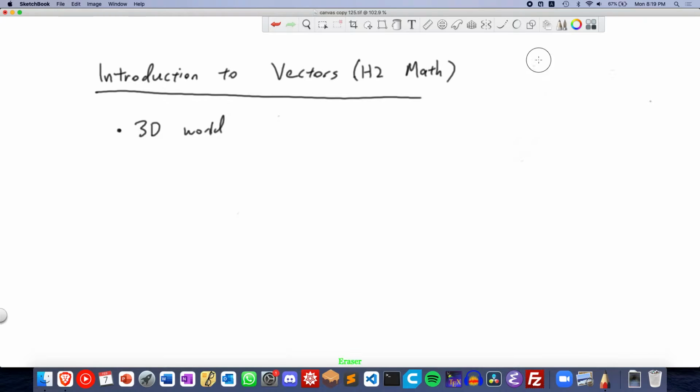And today in this series of lectures I'll be introducing the idea of vectors, because in H2 math this is a topic that many people struggle with, so I hope to bring it across as simply as possible. In this series of lectures, we'll go from zero to being able to find the closest distance from a point to a plane, as well as intersections of some constructions. So without further ado, let's jump right into it.